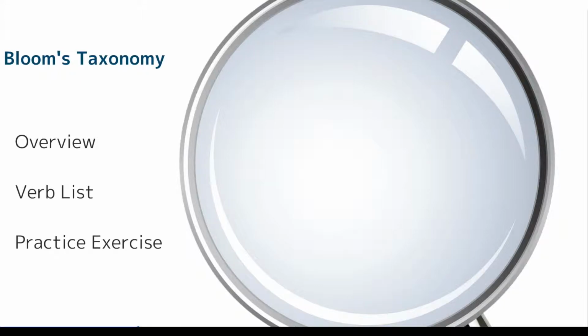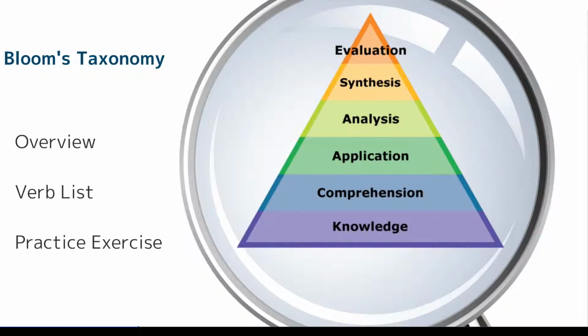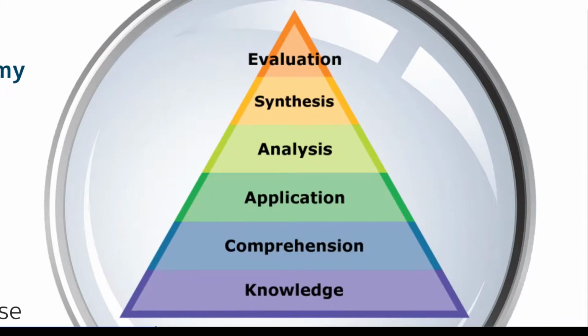Bloom's taxonomy, often depicted as a pyramid, illustrates that learning takes place at 6 different levels of complexity. The simplest and most concrete forms of learning are located at the lower levels, while the most complex and abstract forms of learning can be found at the top.